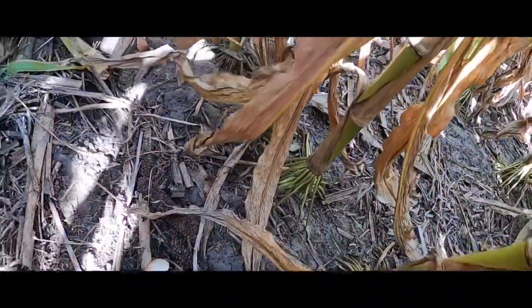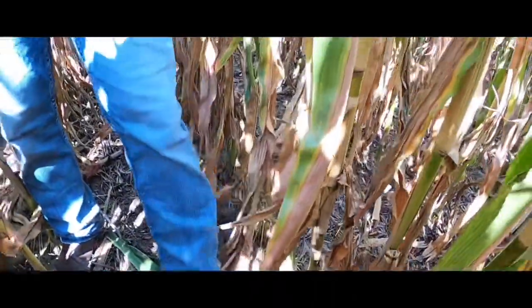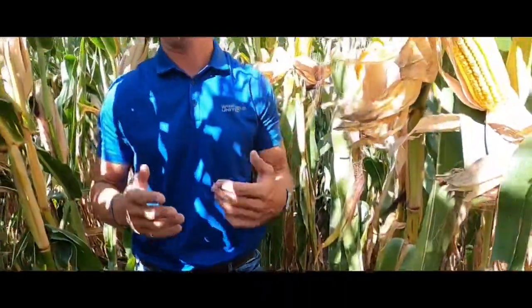The physoderma is a disease, a stalk rot that we've got really a lot of trending volume out there in the fields today because of some of the genetics. They're just not very resistant to it. So physoderma, Goss's, southern rust, gray leaf spot, all those things you want to look for while you're here in the canopy.